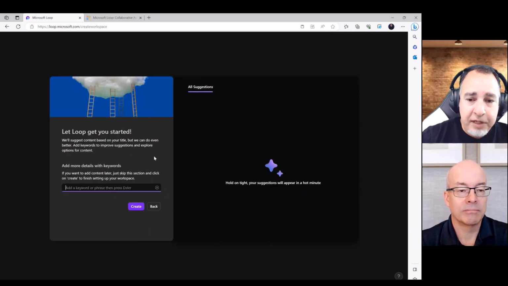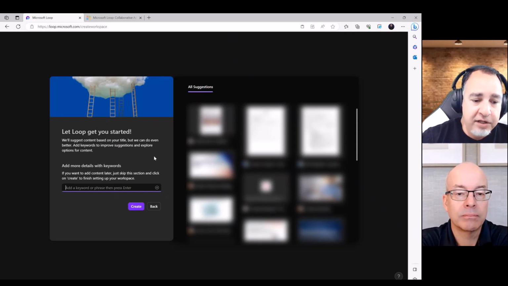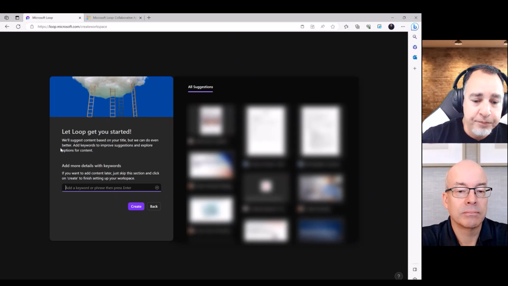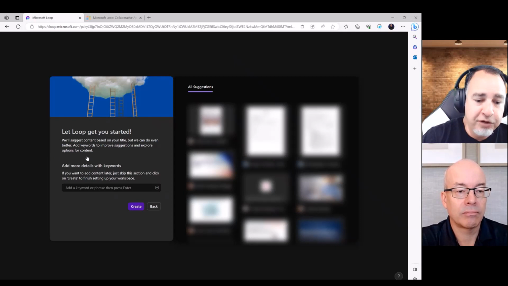Now, there's something here called Jumpstart. It is 100% generated by artificial intelligence. It kind of looks at the name of your workspace, and you can actually add additional keywords here. And based on keywords, it will bring up some suggested documents that you could maybe pull in when you're creating a space. But I'm not going to click on any documents at this point. I'm just going to go ahead and create the space. But it even does that for you, right? So it gets ahead of it and says, hey, maybe these are things you want to pull into the space. You can select them. And when you create the space, it'll pull those documents in.